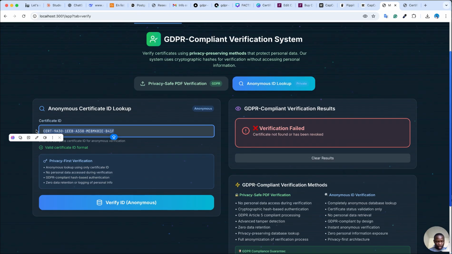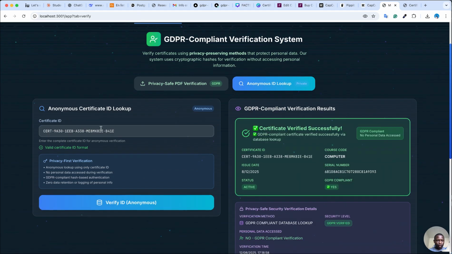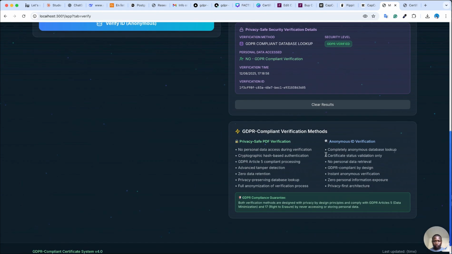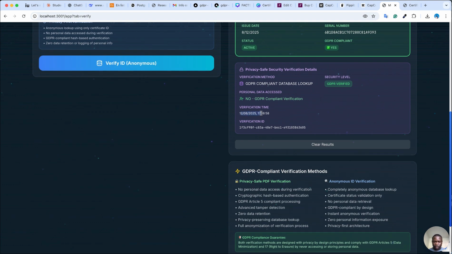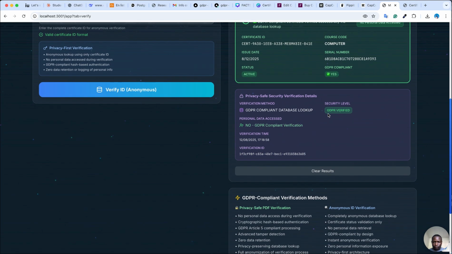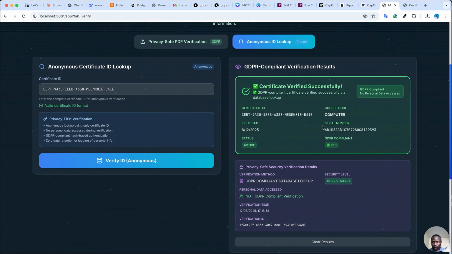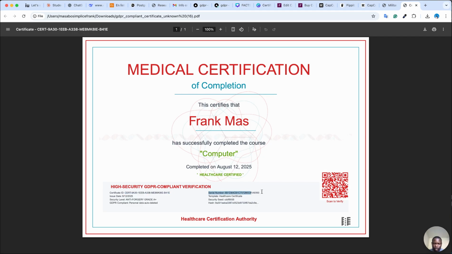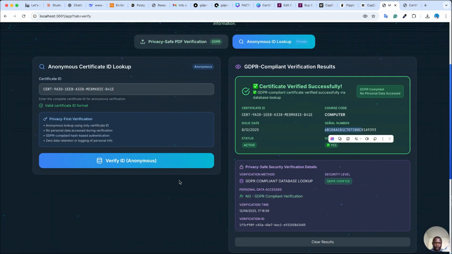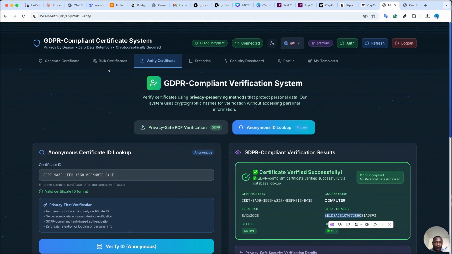So if it's a student who is trying to use a fake certificate, they will be caught and reported to the police. But if we use the real certificate ID, the system will be able to verify. As you can see, it will show when the certificate was issued and the verification ID. It will also show the serial number, exactly the same one that we have on this certificate, so the one doing the verification can check if this number corresponds. Of course, the hash code will not be shown to anyone because it is a secret the system uses to verify. So, as you can see, everything here was good. Now let's see, here is Spark Certificates.